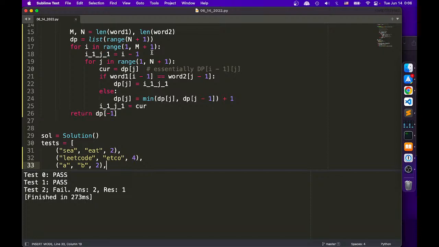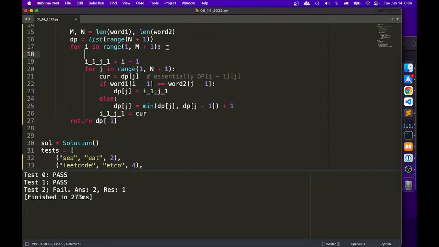I think DP needs to change. So every time DP is 0, I need to equal to I minus 1. And then this equals to DP. So we can actually do this. I don't know.